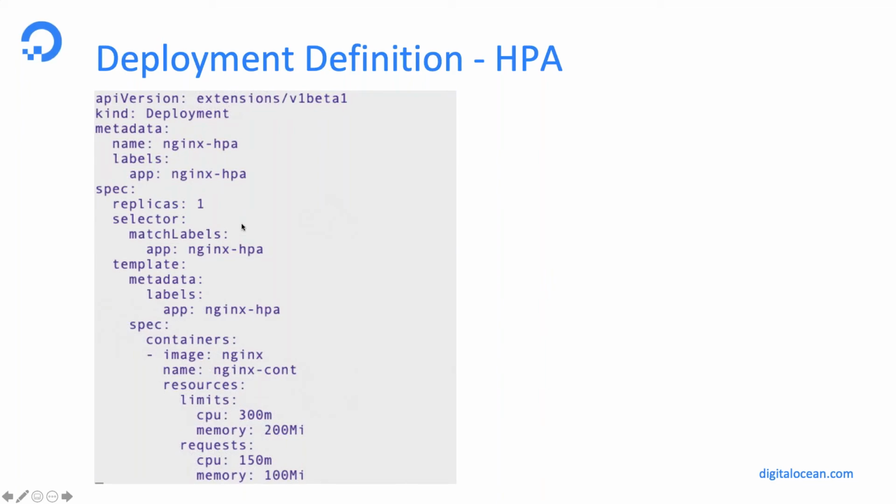So here, there is a difference. Last time when I created a deployment, I never mentioned what is the resource used by my containers. I didn't give any limiting resources. So what would happen? My container could utilize the max optimum utilization, whatever is defined for any pod in Kubernetes. So here, to create a HPA, we should know what exactly is my container's requested resources, because unless and until I specify the request, I can't say on what conditions to scale up, right? For example, if I have a 2 GB RAM and I say that if my memory is 80% occupied, then scale and make it a 4 GB RAM or whatever it is, right?